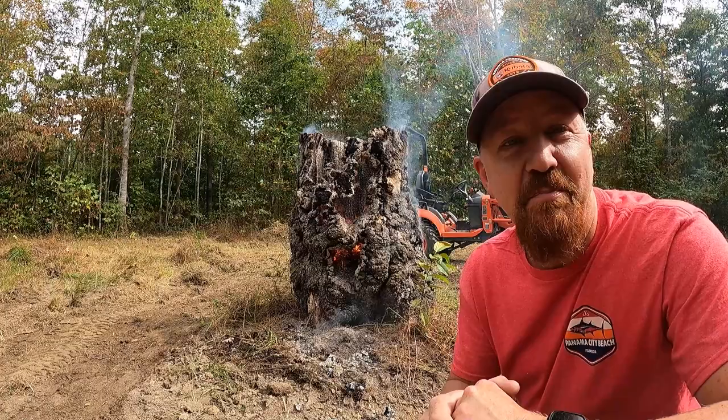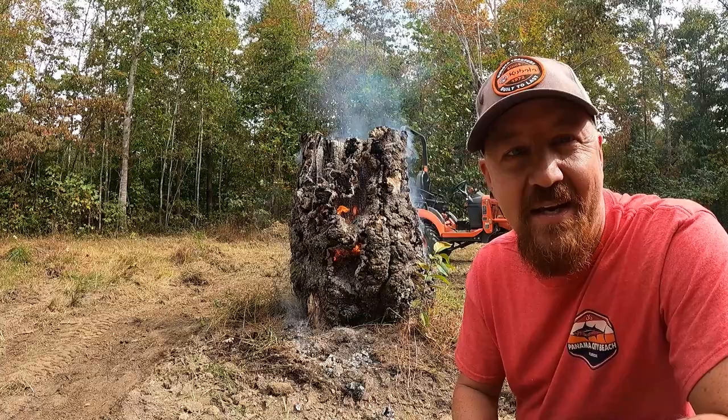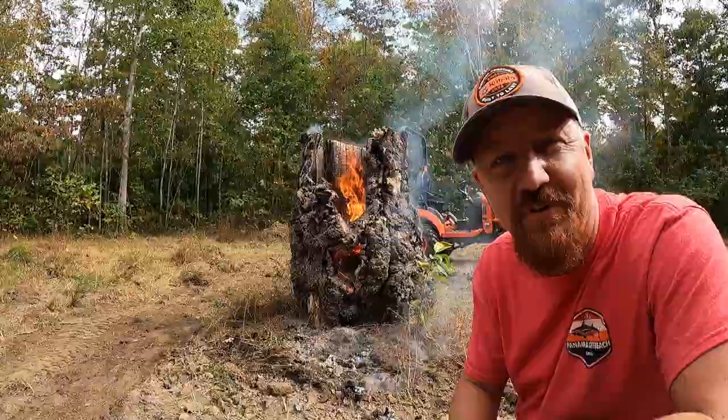While this was burning and I got everything kind of taken care of here, I went ahead and I picked up all that wood from the little tree we cut up. I took it down to the pond and then I went by the dirt bike track. And since I had the box blade on, I drug a little bit of dirt into a hump. We're not ready for jumps yet, but I thought I'd make a few little hills in the track. And so I worked on that for just a few minutes and then come on back up here and I'll hang out for a little bit more.